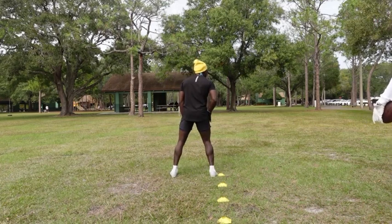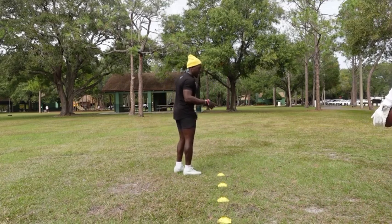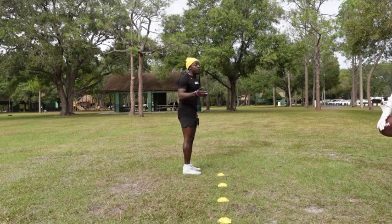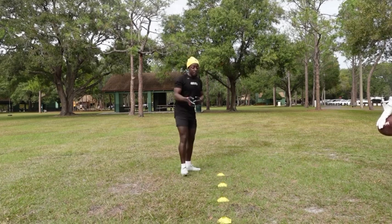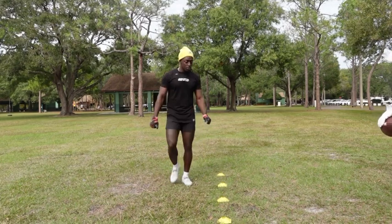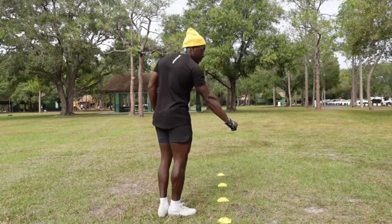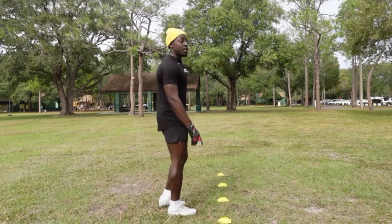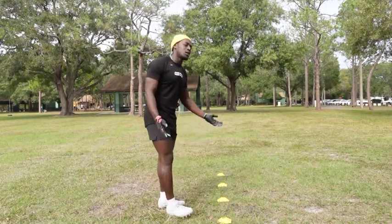Because when I get to this point right here, every receiver on the football field is finna have a right leg in the ground pushing left or left leg in the ground pushing right. The amount of force that you pushing on both sides should be the same every single time. Feel me? No matter what the beginning look like, the end result should be the same. You feel me? So make sure we still getting the meat of the drill, getting over the top. Doing the right thing here. But yeah, just anything you want to put in between, it'll be on you. You feel me?